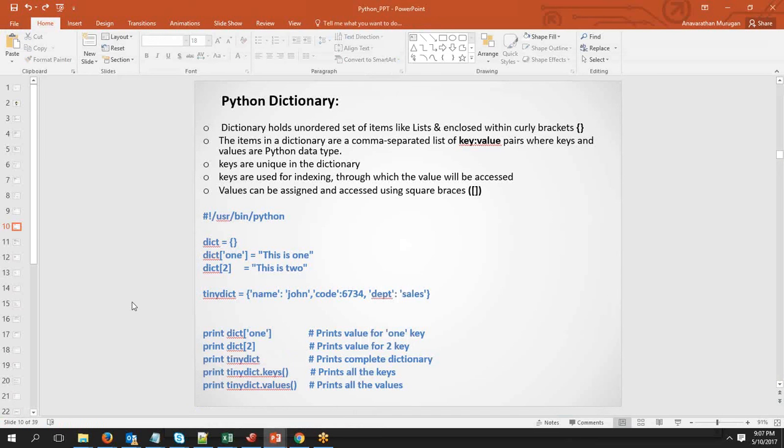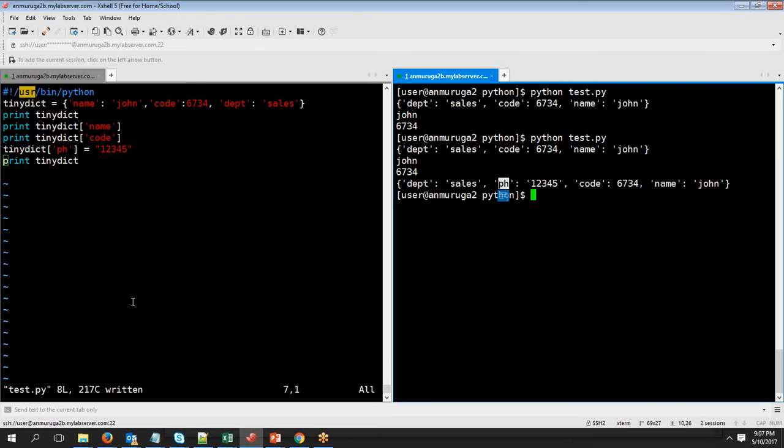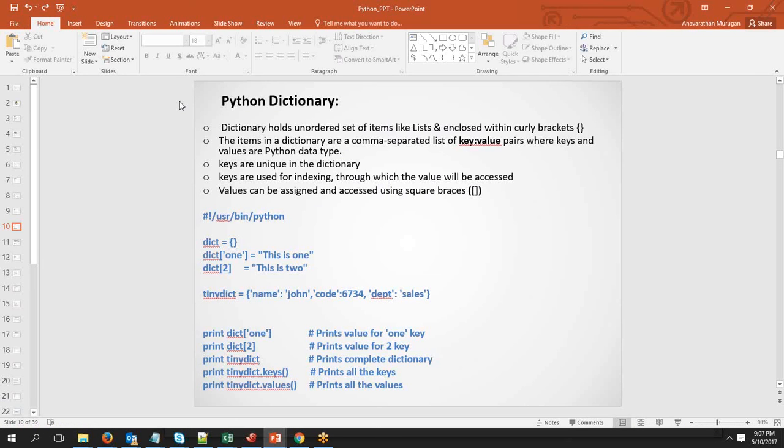And now, let's say when you're writing a program, it's not easy for us to remember the key names. So at any point of time, if you want to get all the key names that we have in that dictionary, then you just say the variable name dot keys, that is only for the dictionary. Then it will give us all the key names that we have. Okay, now let's try this.